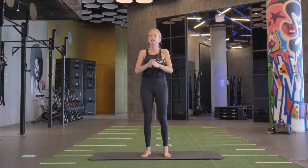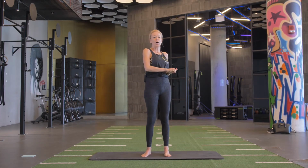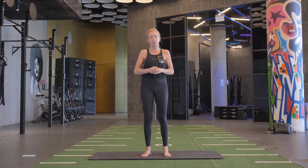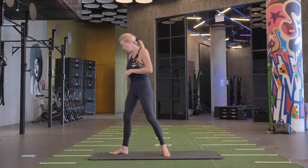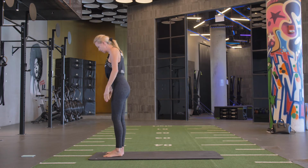Hi, so now we finished part 1. We're now going to do the next flow, part 2, where we're going to add on some poses just to make it a little bit harder, and you're going to hold the pose a little bit longer this time. Okay, so we're going to start at the top of our mat with our feet hip distance apart.